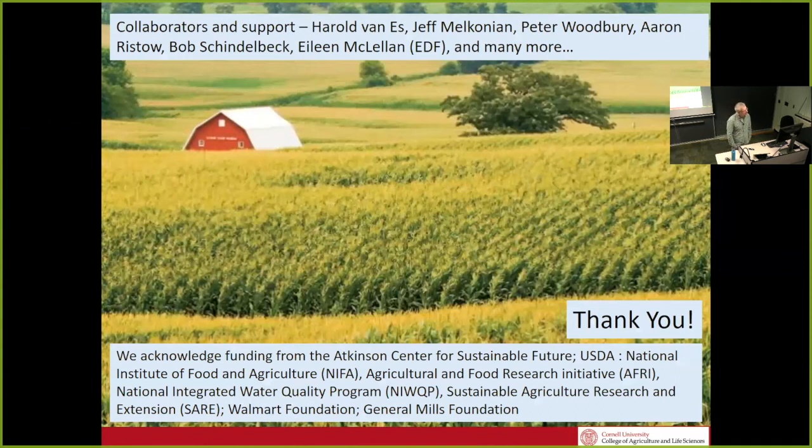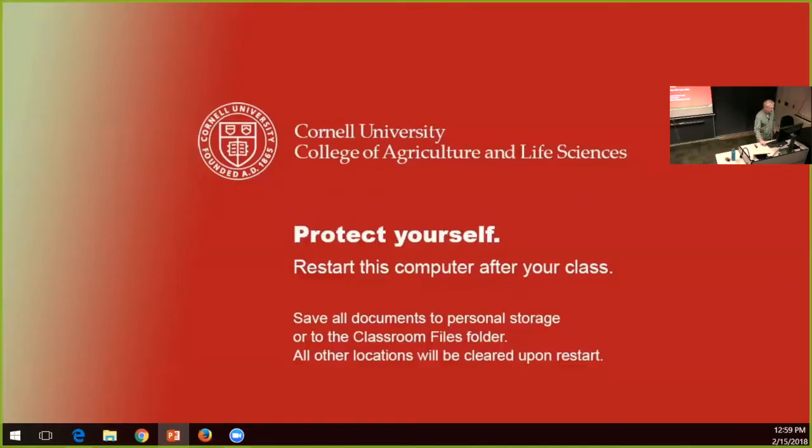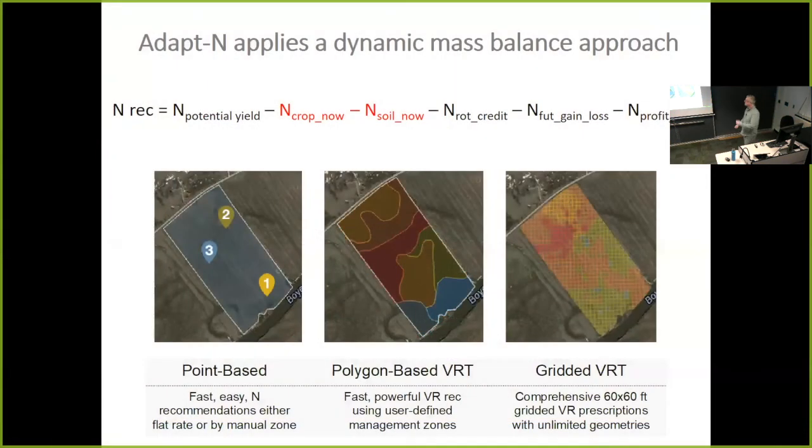Exactly. And so when you're doing your N equation, N in soil, that would be inorganic N, and then you have another figure that is N expected in the future. Does that data come from the regen portion of the model that has some microbial cycling in it? When AdaptN recommends the N rate, it's true that you have the simulated N in the crop and N by the PNN. There's also a component that accounts for future mineralization. That depends on the site-specific organic matter, and it's based on long-term simulations for a similar soil type in a similar region. So that's an expected contribution from mineralization for that soil type in that region.